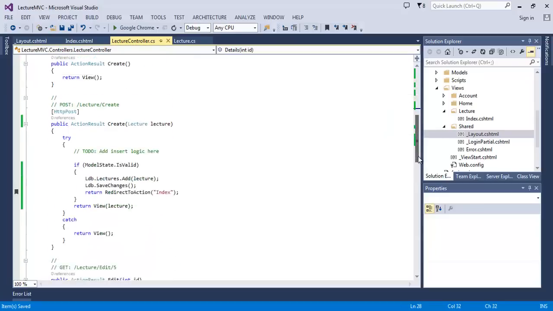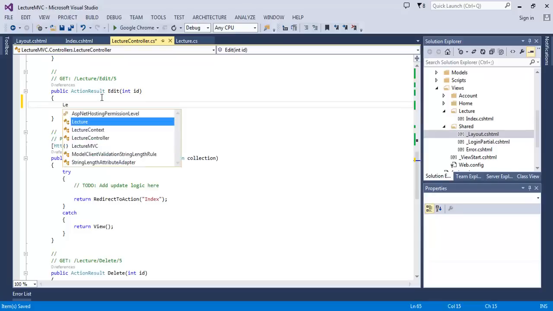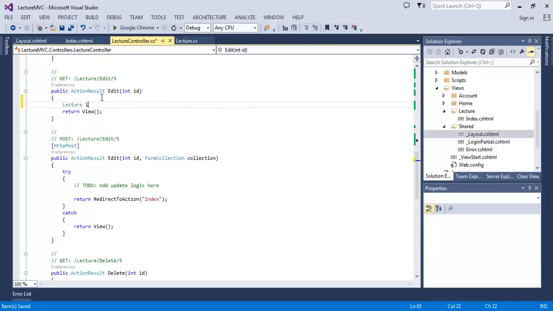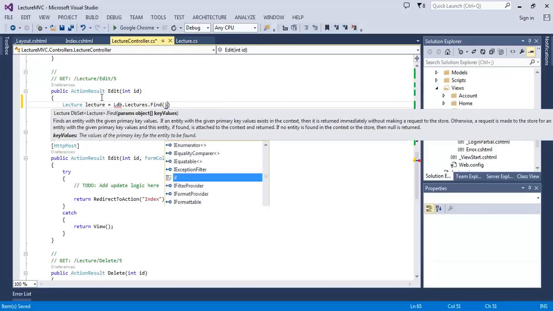So similarly, come here in our edit action method and fill this in. For this, the same as the details: lecture, LDC, sorry, LDB dot lectures dot find by ID.